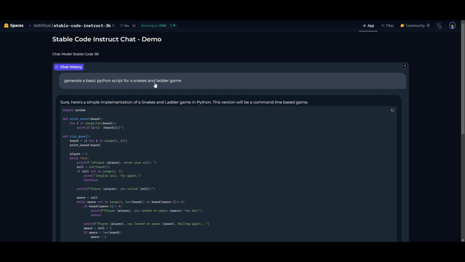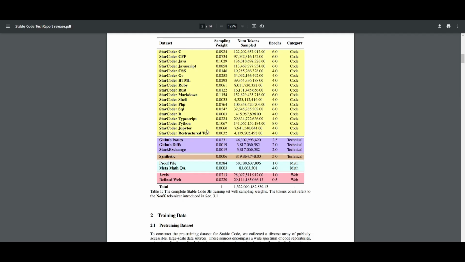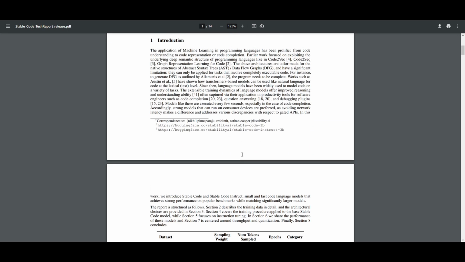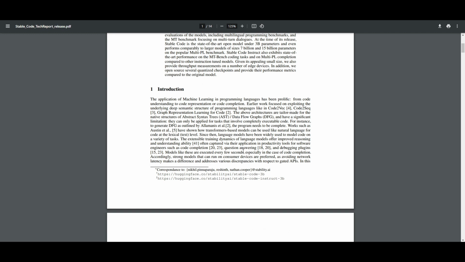Now, this Stable Code Instruct model is quite robust with its set of capabilities, and this was something that they've been working on from the Stack Overflow 2023 developer survey, where they focused on popular languages like Python and JavaScript. If you go to their research paper, they showcase what they have been focusing on. They wrote that they wanted to focus on most of the larger programming languages like JavaScript. You have Java, C, C++, as well as Go.